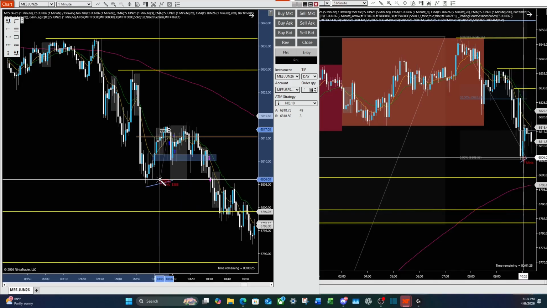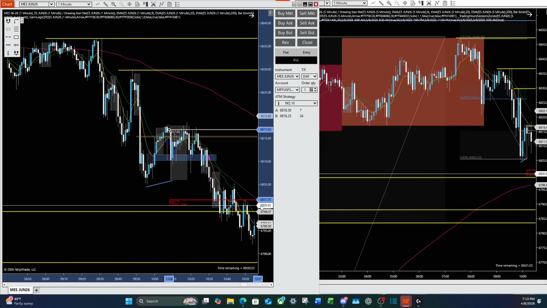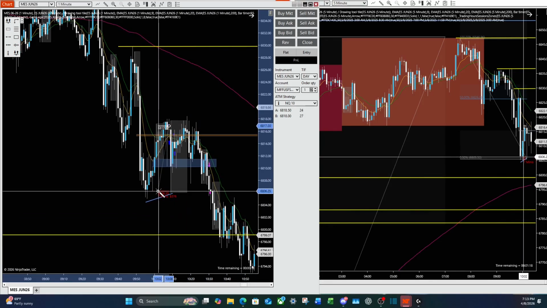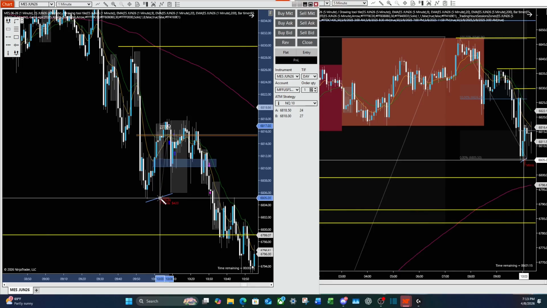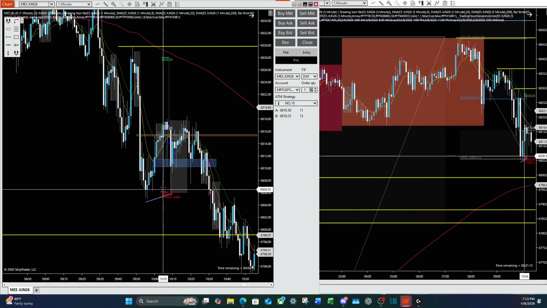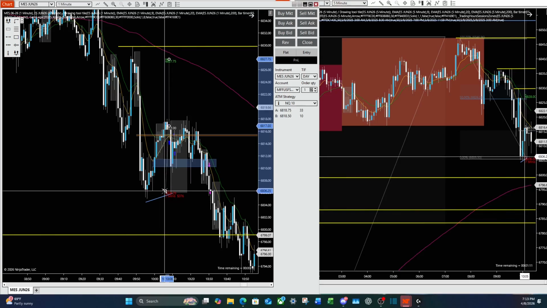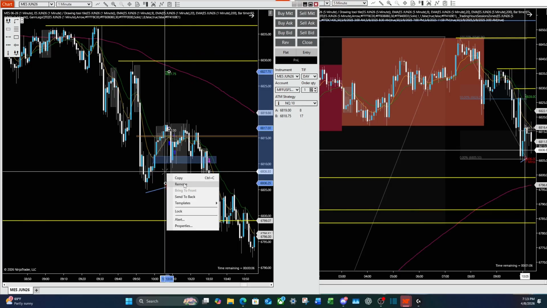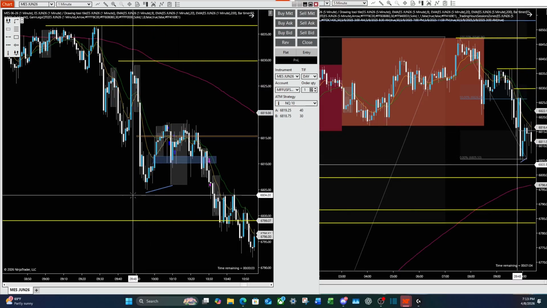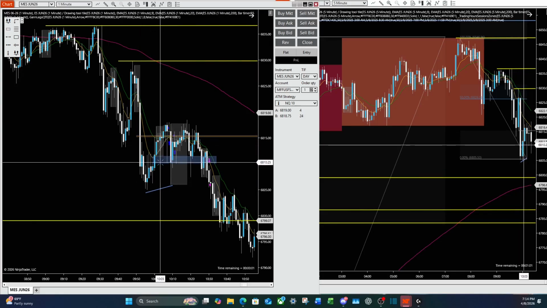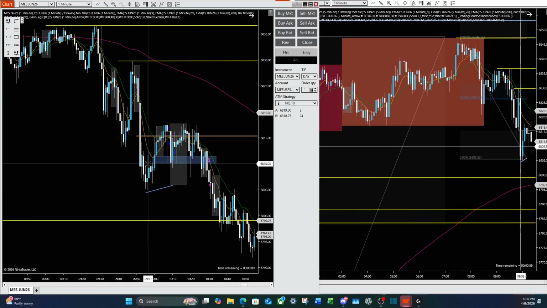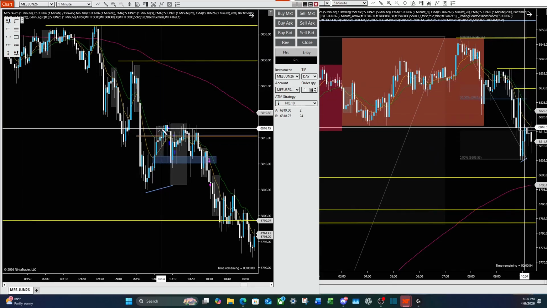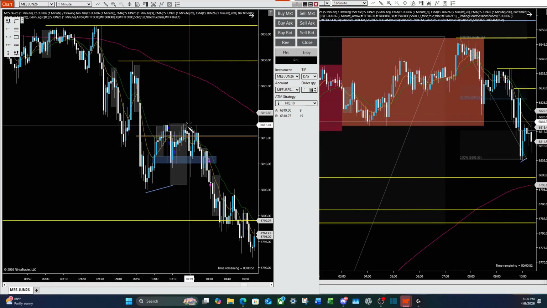I was going to put stop here at this low, and that actually would have stopped me out. And due to how many times I have been stopped out by exact tick, I want to give myself a little bit of room here. And if I would have had my stop here and been exact stopped out on this, I would have been frustrated, even though this trade did not end up working. But usually what we see after we get a 5-minute disrespect order flow, we get a retrace on the 1-minute to sweep out 1-minute liquidity, to fake out more bullish buyers before continuing the trend to the upside.